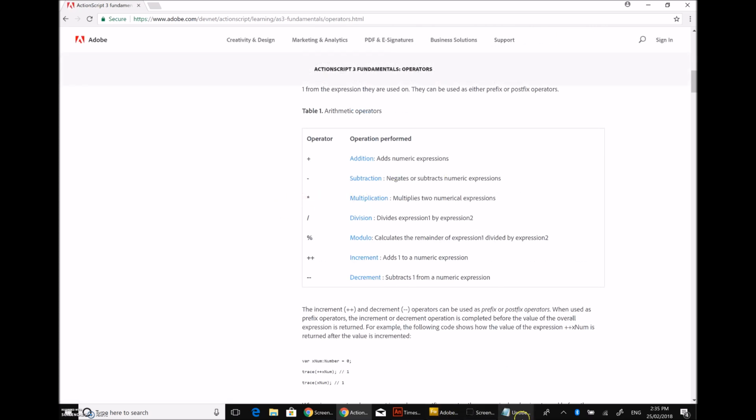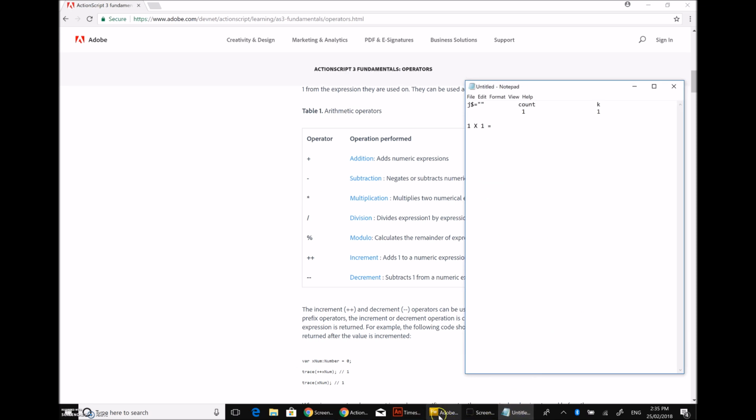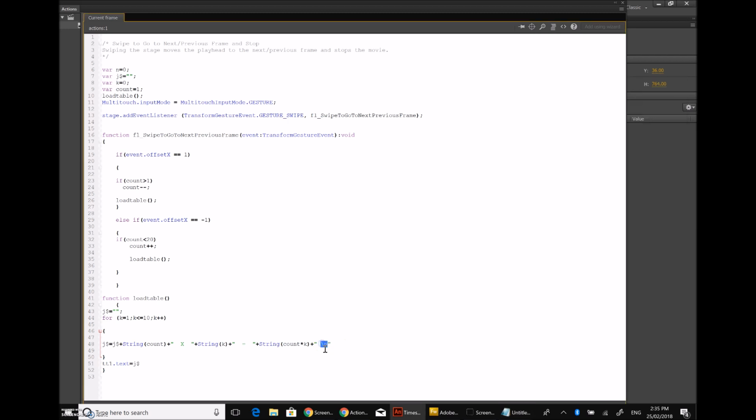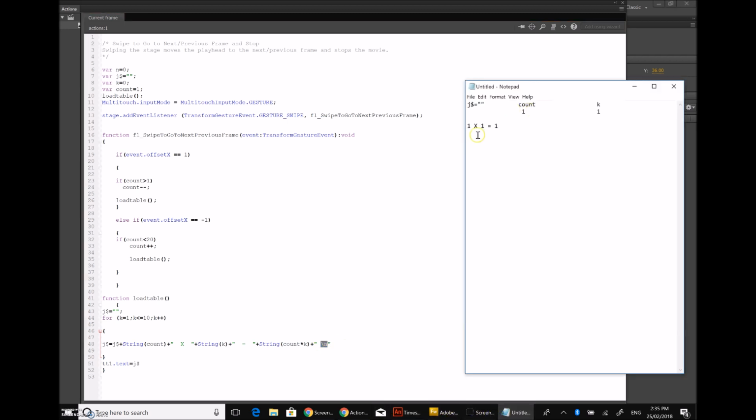So we'll go back here to our notepad. See, this is what happens. So 1 times 1, it prints the value. Carriage return. So that slash n represents carriage return. Next, again, J$. So all of this is now stored into J$. It's no more space. This is what is there. Now the K changes to 2.